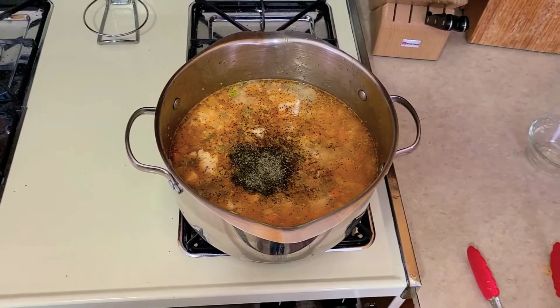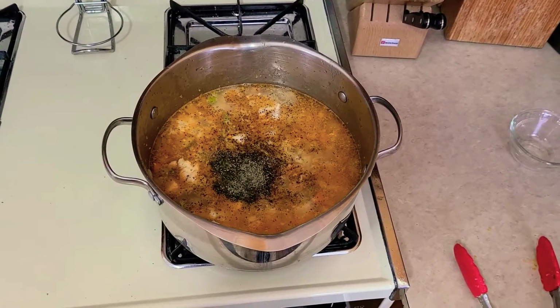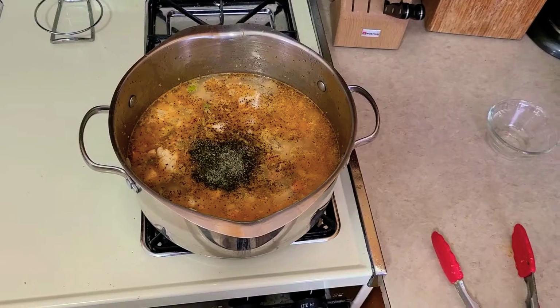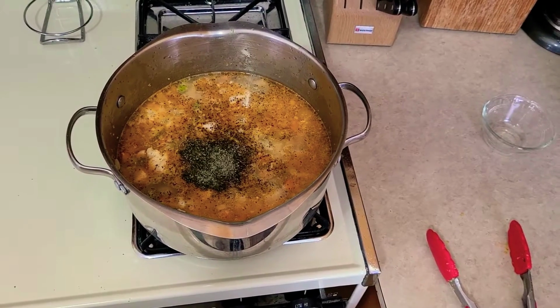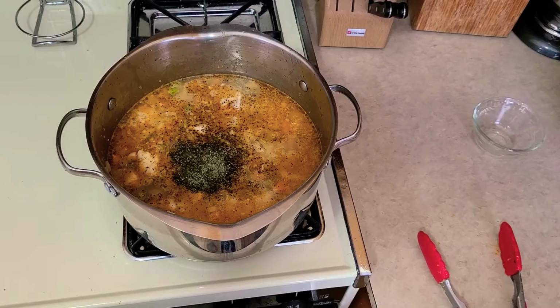Little side note, that chicken that we put in there would probably be equal to about a whole rotisserie chicken. So if you want to make the comparison, if you want to buy just about a whole rotisserie chicken, you're going to be right around the same amount of chicken. So just remember though, that stuff's fully cooked. So just chop it up and throw it in right at the end before you serve. Or right before you throw the dumplings in is what we're going to do.